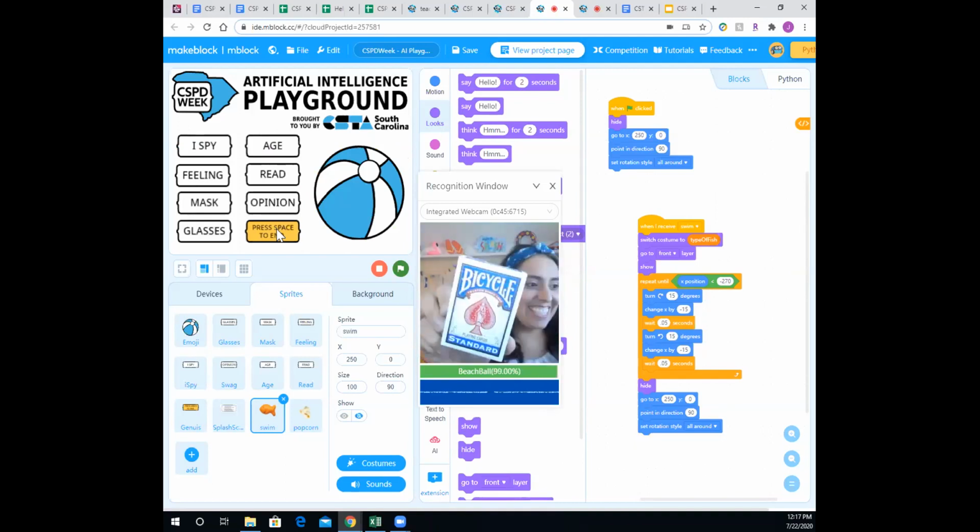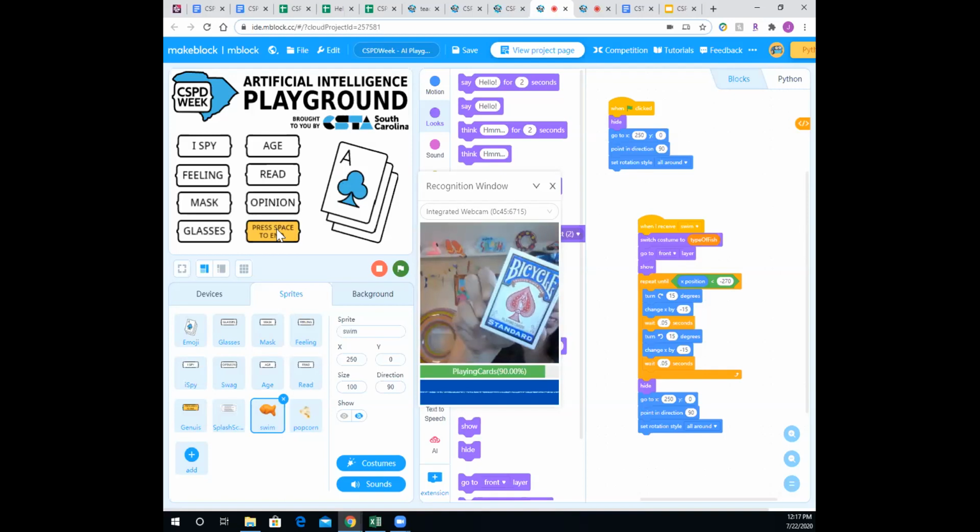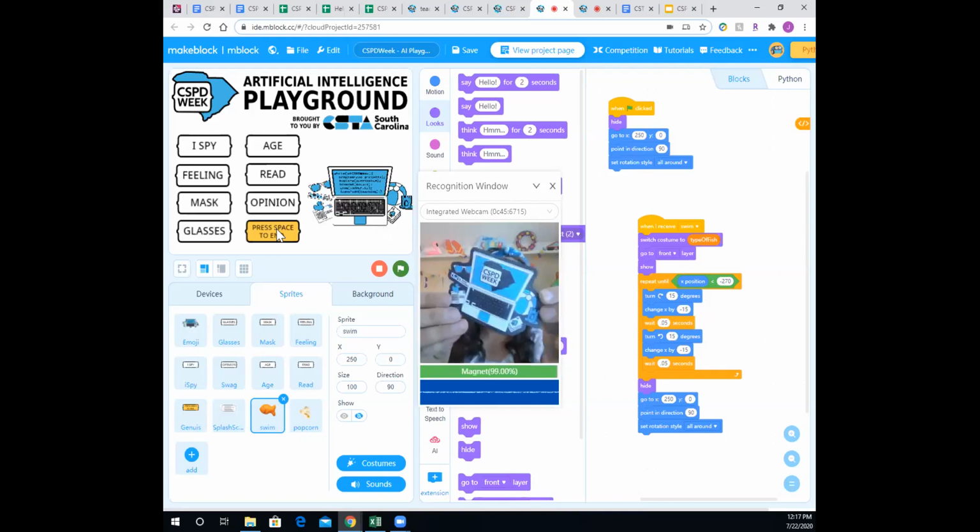This is the teachable machine. Hold on, there's a lot of light reflection. I turned my light up and I need to turn it back down. There we go. Okay. So if you hold up different things from your box, it knows what it is.